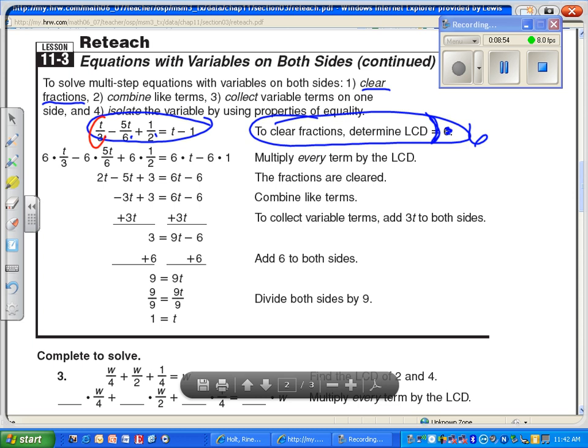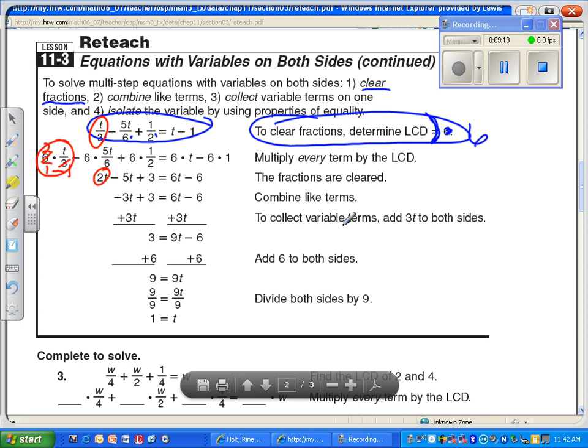So I'm going to take this t over 3 and multiply by 6. Now, if you need to put 6 over 1 to help you remember about multiplying fractions, go ahead and do that. But I know that I can cross-reduce or cross-cancel. So that 3 becomes 1, the 6 becomes a 2. So I have 1 on the bottom. 1 times 1 is 1. So I'm left with 2t.